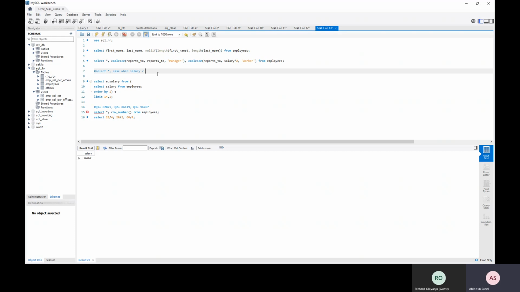So, case when salary is less than the first quarter, I'll just approximate it to the nearest dollar, 63,000. Then put it as poor pay.